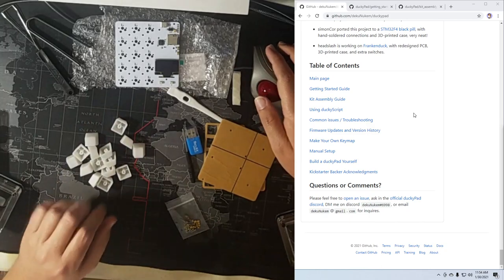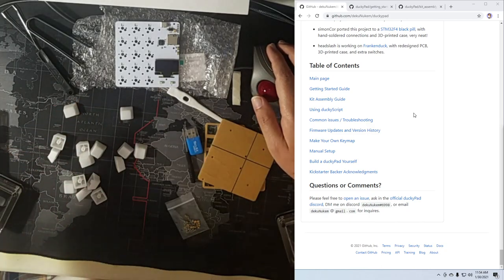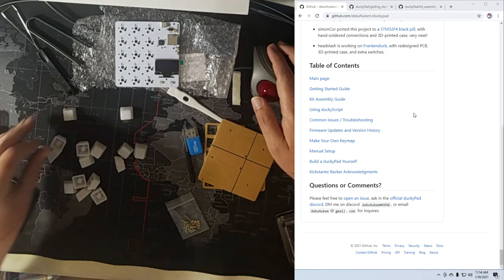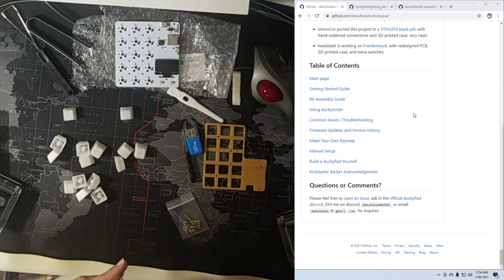So the Duckypad is a Kickstarter campaign. It's available for sale after the Kickstarter is done shipping. There's also a Discord channel that you could join. That's pretty active and pretty nice. So I suggest that entirely.